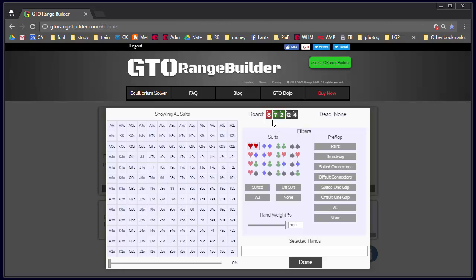Now, this is our flop. If I remember the action, I raised. By the way, if you have a tool like Flopzilla, that can make this a little easier, because with Flopzilla, you can pick the kinds of hands as you go. And then you can copy and paste whatever range you come up with in Flopzilla over here.